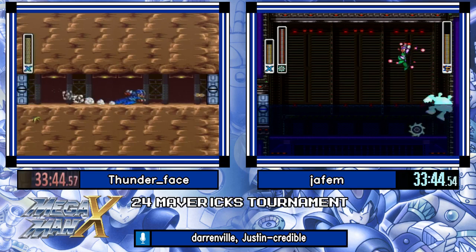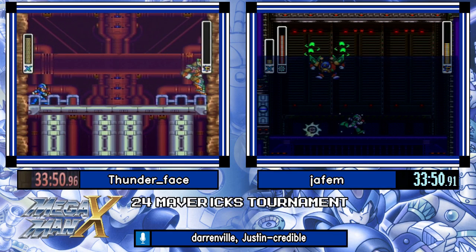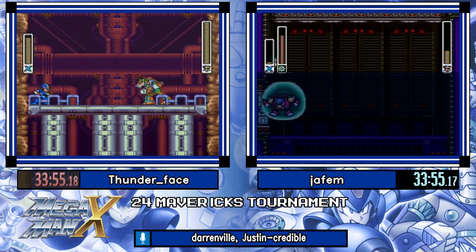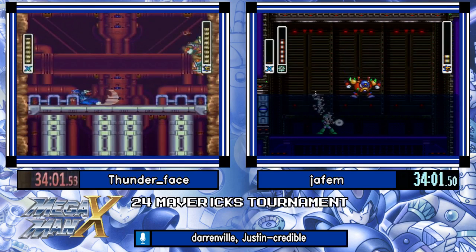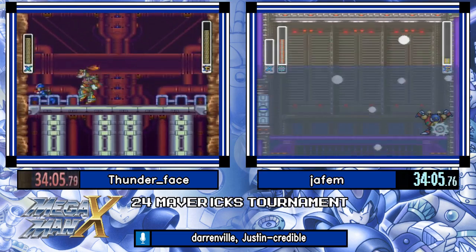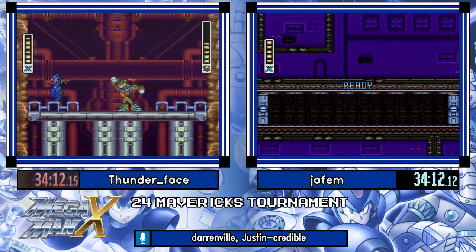So Jafem is keeping Crab in this jumping attack. Well, not that one. Oh, but now he's got to watch his health. If he takes another hit, he could die. And Crab can be unpredictable at times, too. See, like that? Yeah, that's a shame. Crab can bum rush you like that. And he deals a lot of damage.